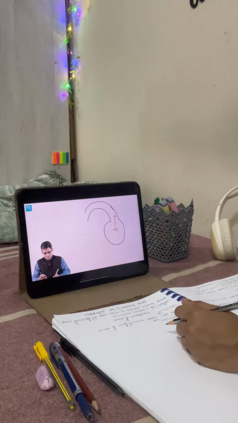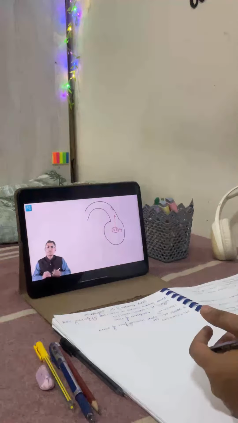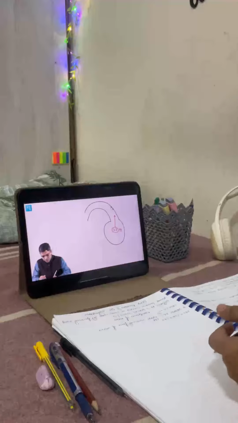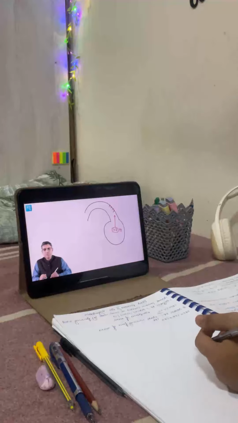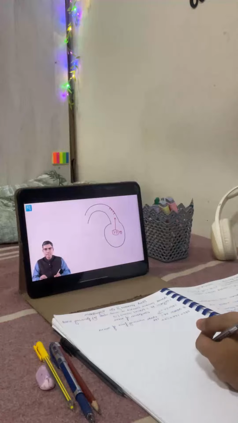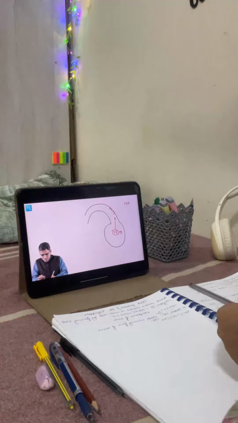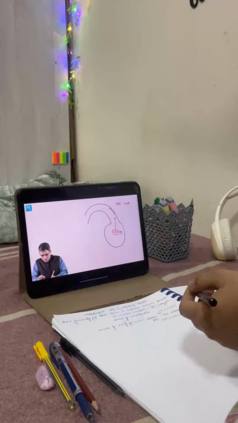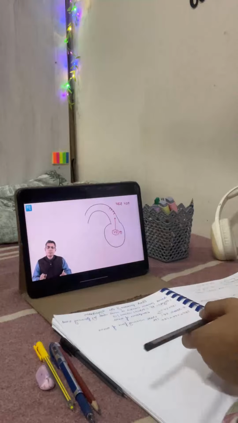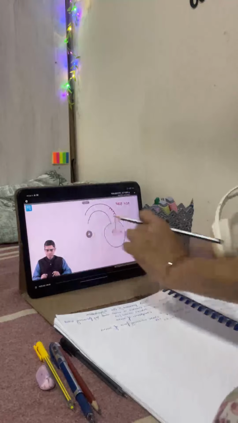So, I can easily understand that if my stroke volume is rising, it is going to exert more pressure on this aortic vessel wall. That's why I say that if the stroke volume is rising, systolic blood pressure is also going to rise, and same for the cardiac output. More the cardiac output, more will be the systolic blood pressure.